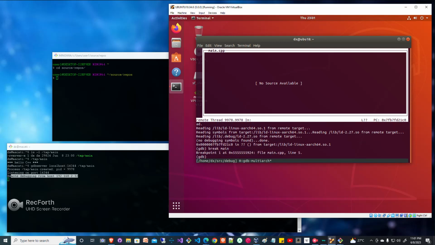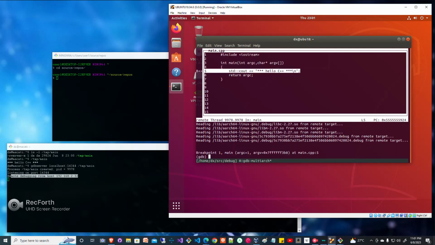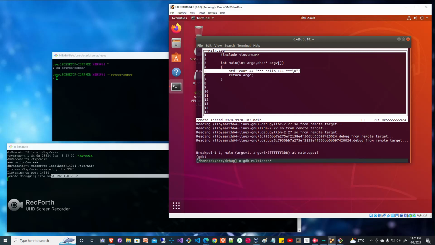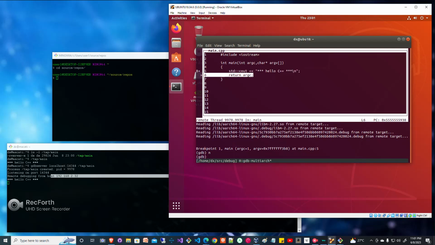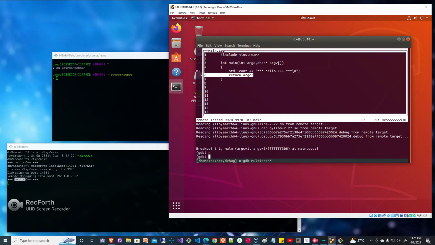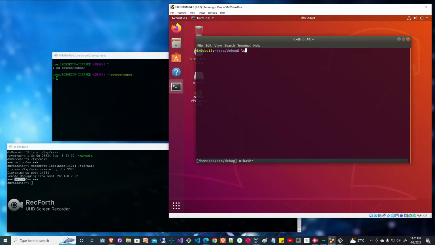I'm going to put a breakpoint in the main function and type continue. So we are now debugging here. Execution is running, and we're now step debugging. Click next, and the message is printed here. And then I'm going to quit. Done. So let's summarize what we just did.